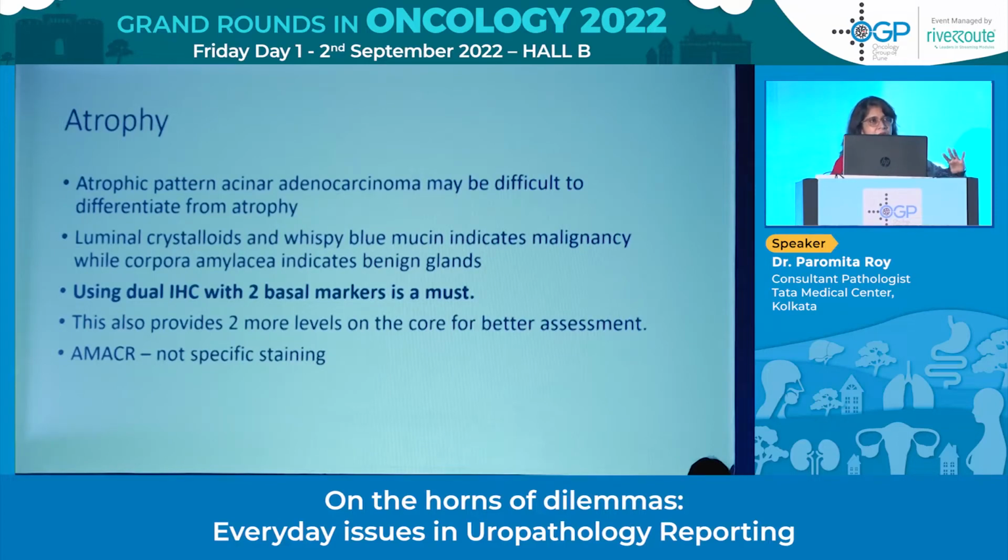You have to see a clear difference between a positive in adenocarcinoma and a negative in benign glands to use an IHC. So AMACR, we don't find it useful, but be very careful not to use a single basal marker in the setting of adenosis, in the setting of atrophy for prostate cancers, because it may lead to an overcall of cancer. So always 2 markers, and 2 markers also give you 2 levels on biopsy. The experts in prostate do not advocate using IHC a lot, but they do multiple levels. In the West, evaluating 3 levels is compulsory, but in our center we have to take into account cost and all that. So do 2 IHCs if you have a suspicious focus.